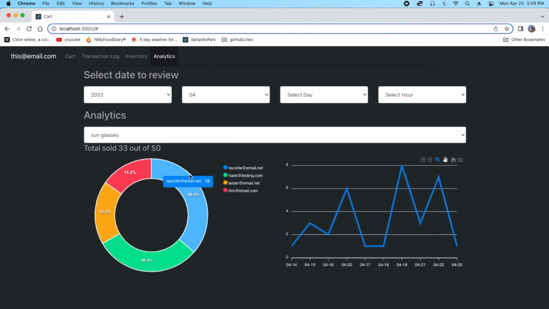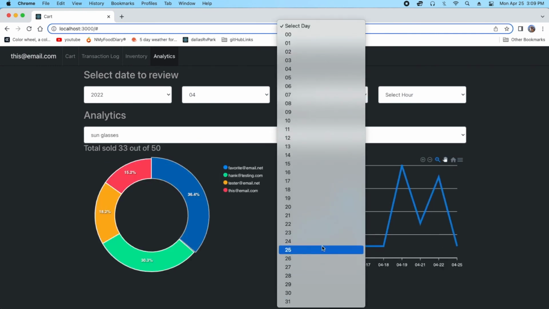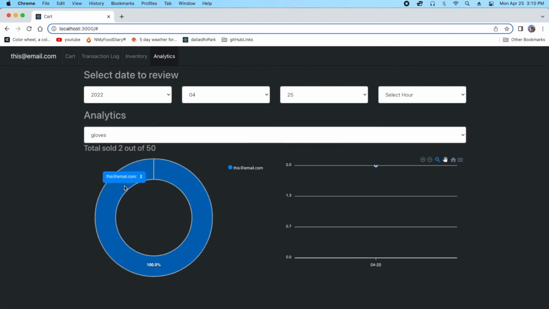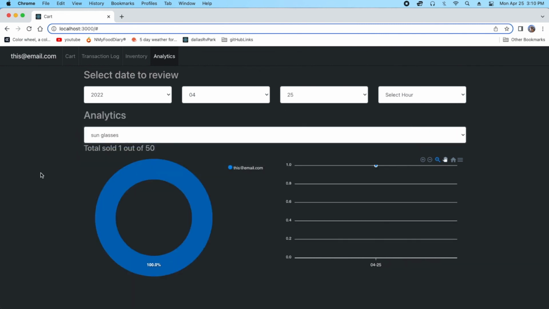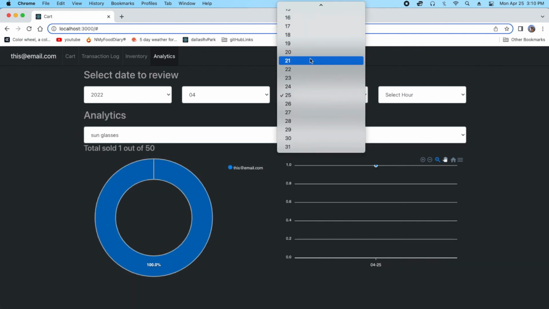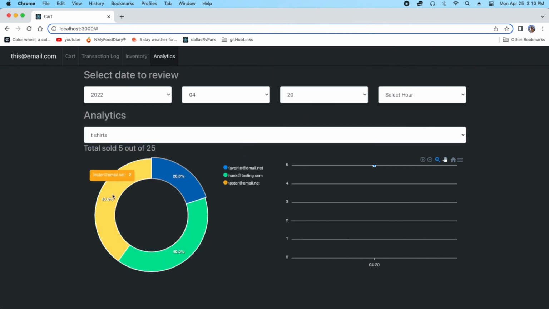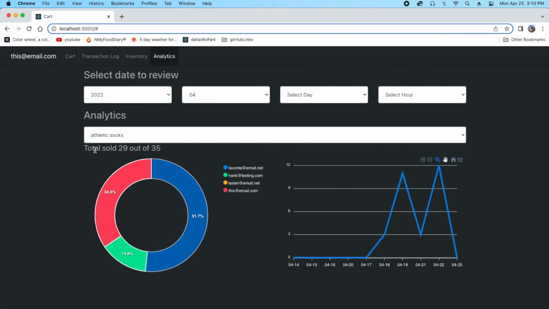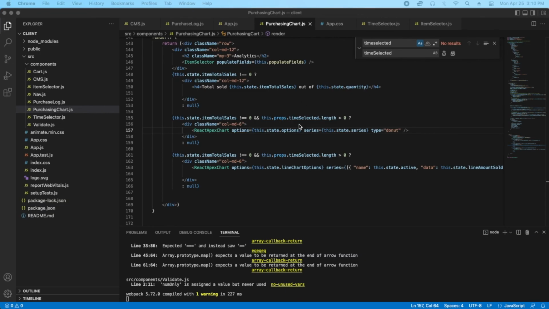There we go. These are all the individuals that made a sale that day, or made a sale within this window of time for this specific item. And all of our items are documented. When you select one day, there's only going to be one dot, so not a lot of details going on. The line chart's better when there's multiple days represented, but it still gives you the data you requested.